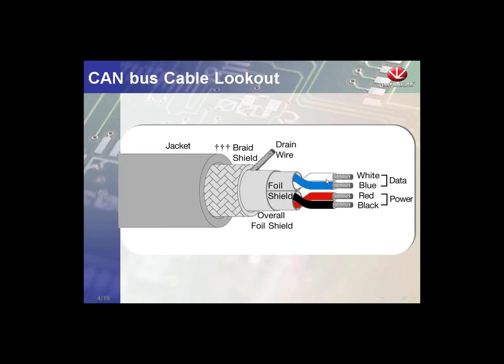We take a look at the cable. We require, not recommend, shielded thick cable. You see there's a pair, red and black for power, and a pair for data, the blue and white. We also have a shield. So this is a five wire cable, I should say.